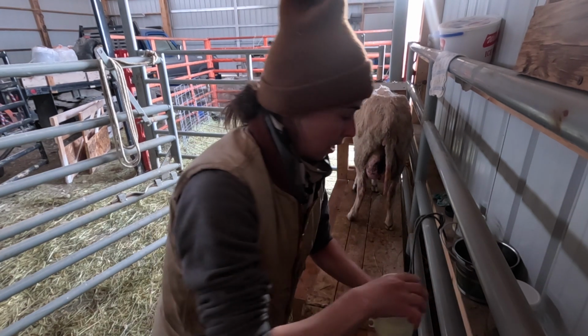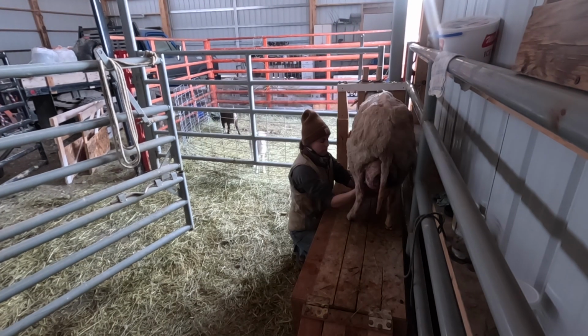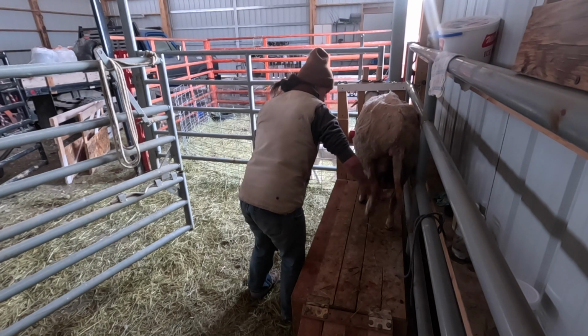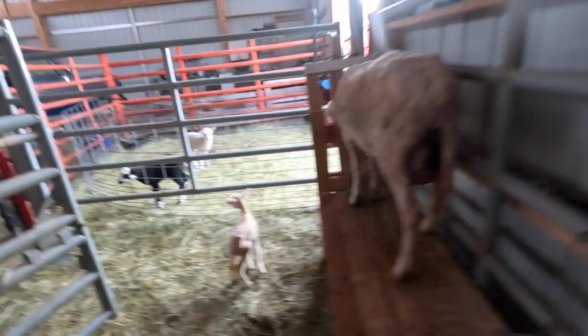First time milking her. All right, well, I got a full pint. I'm gonna call that good out of her. And I have a little lammy. She's stuck.